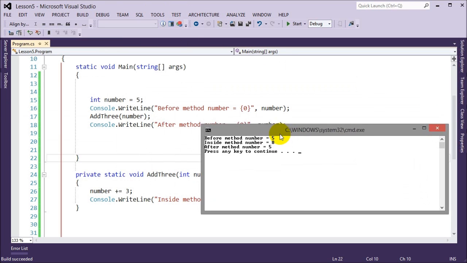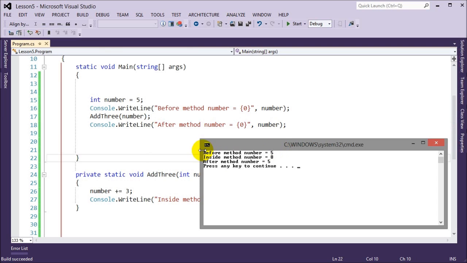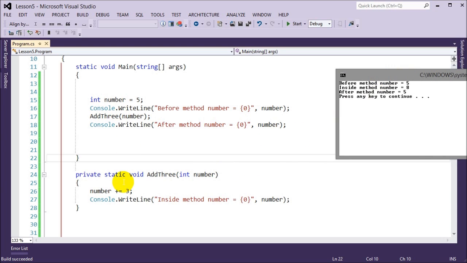Okay, I run the program. It starts off by saying "before method, number is equal to 5," which is right. It calls add3 and goes into the add3 function. It adds 3 to it and then prints "inside method, number equals 8." So it added 3 to the number variable and then displayed it.